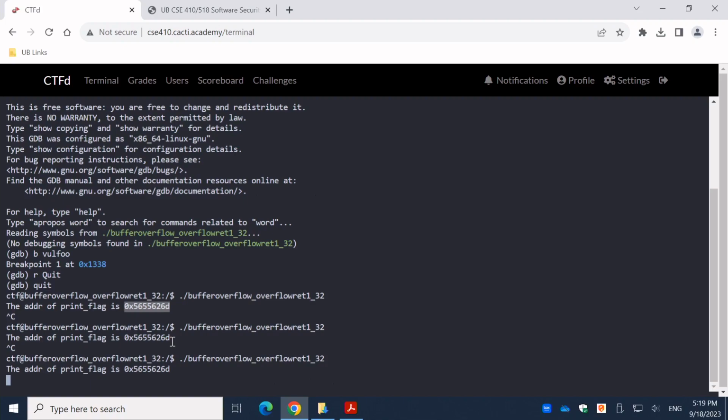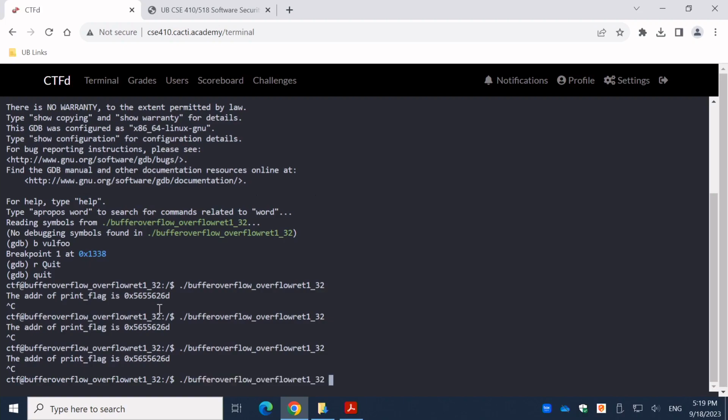For the platform we are using here, we disabled that security feature, which is called address space layout randomization, which we'll talk about in a few weeks. Because we disabled that feature, this address will not change. We disable this because we want to make it a little bit easier in the beginning of the class. Later, there will be a challenge for you guys to bypass address space layout randomization.